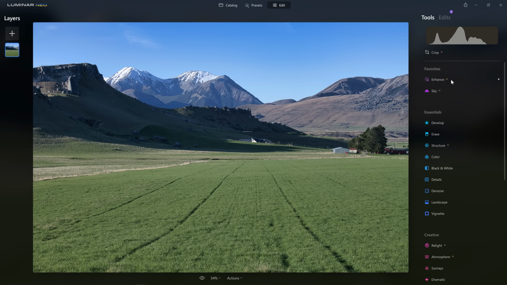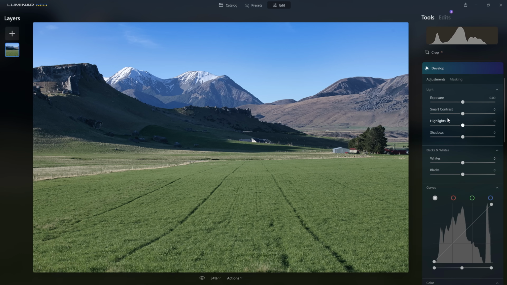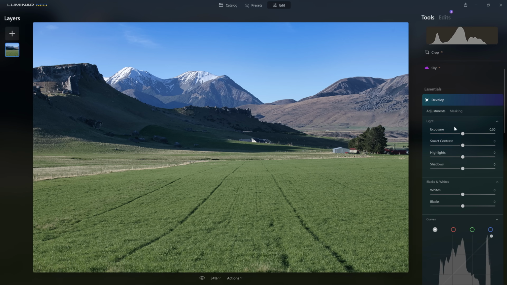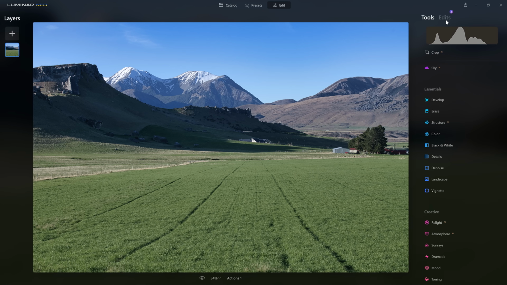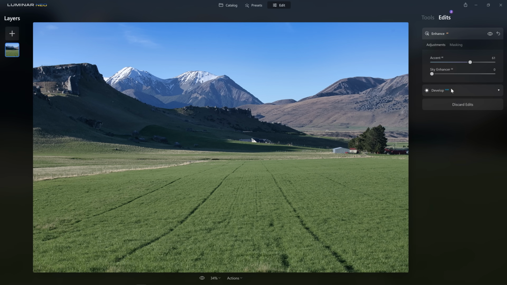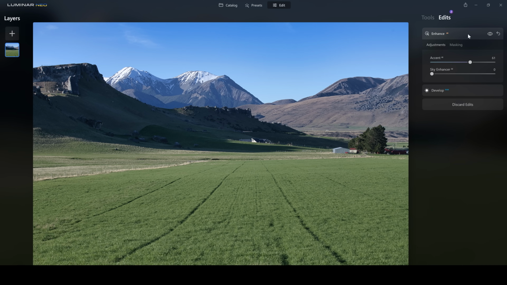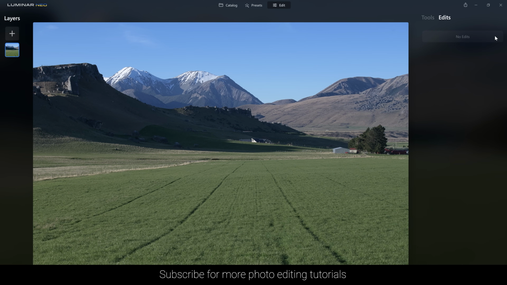So as we close Enhance AI down and we come down to Develop, it is no longer Develop Raw. If we open it up, it looks very, very similar. However, we can no longer apply a profile to our photo, and we are now not working on the raw data through this tool. So what we want to do is come to the edit section, and now we can once again see Develop Raw sat here at the bottom of the stack. And so any base corrections we want to make to the photo, we can still jump into Develop Raw and do that. But I don't want Enhance AI up here, so I'm just going to reset that and throw it in the bin.